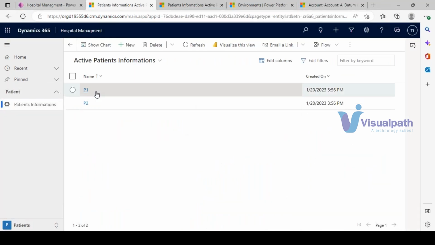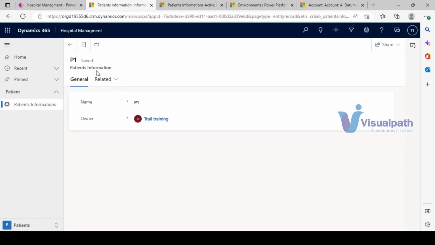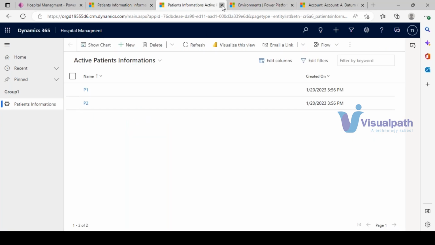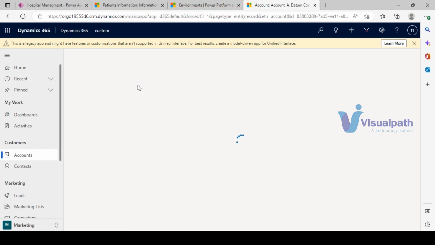So for my patient table also, I want to have different types of forms. As of now, I have only two fields, but in the existing application, I have so many fields, and in the table record itself, I have multiple forms.